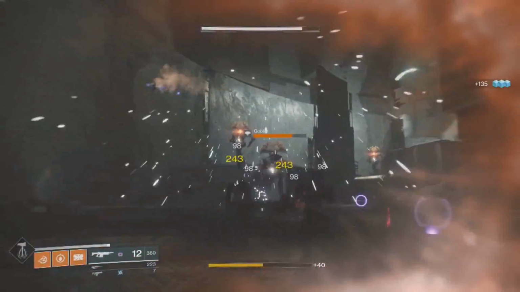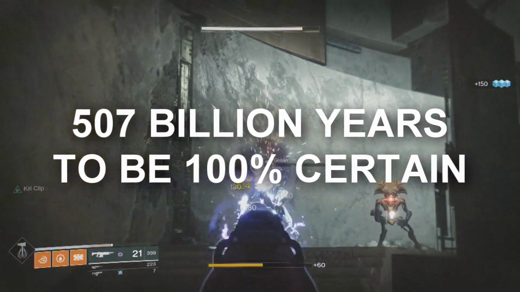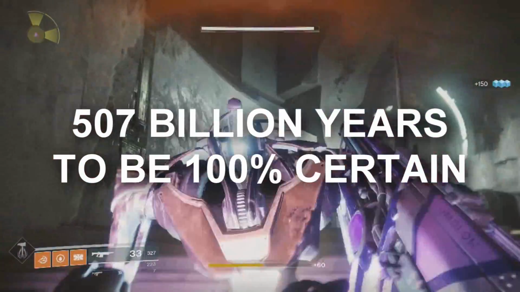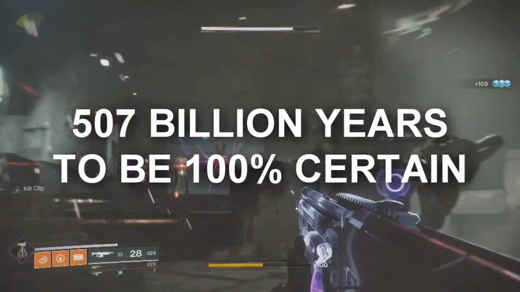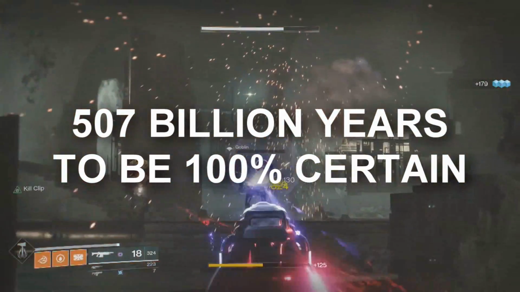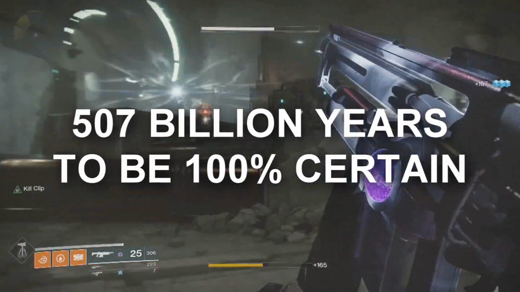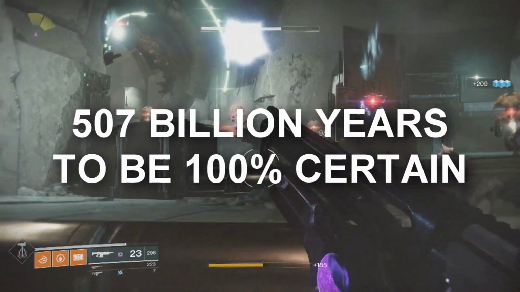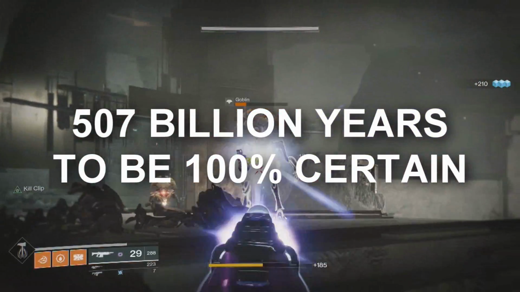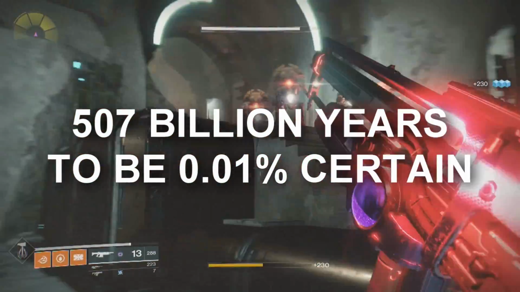To be absolutely certain, you would need about 507 billion years to be 100% certain you hit my loadout at least once while creating random loadouts at 4 billion a second, on 4 billion computers, on 4 billion planets, in 4 billion galaxies. And to think, you have to remember that 2 to the 192nd power is still roughly 10,000 times smaller than the number we actually calculated. So you wouldn't be 100% certain, but instead you'd be about 0.1% certain.